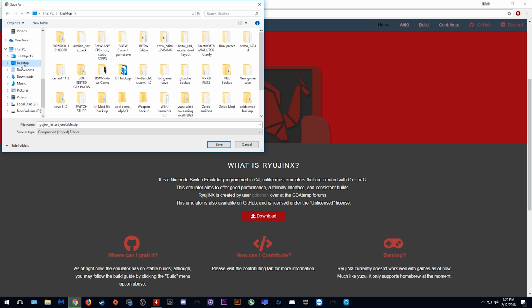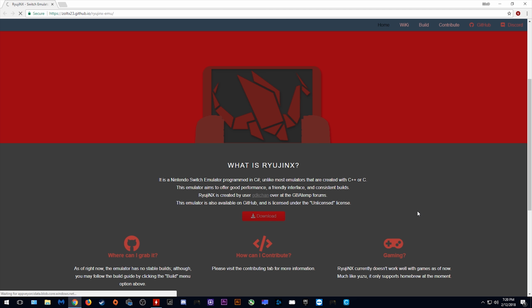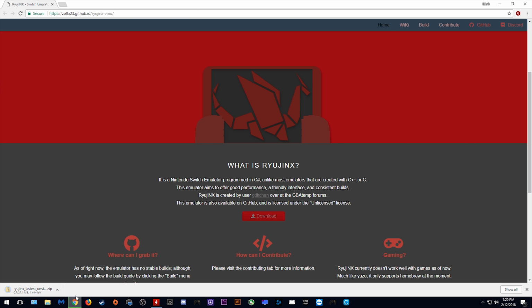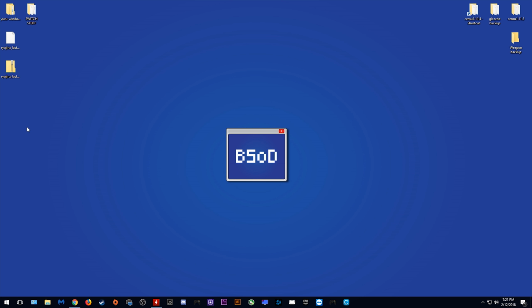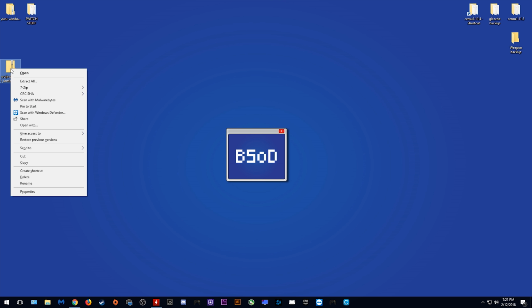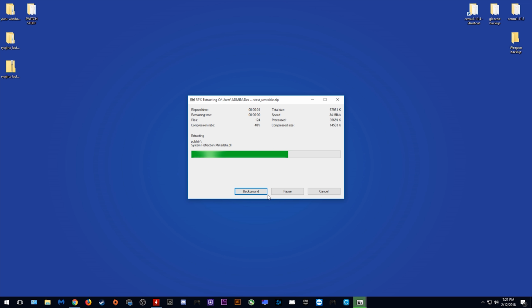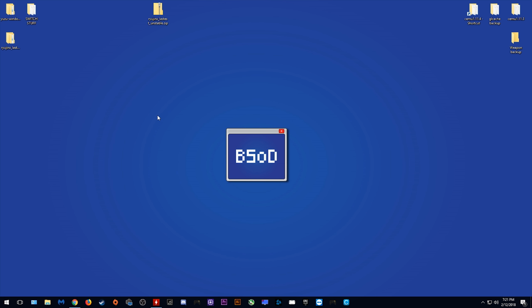Okay, so let's hit download and see what happens. Let's save this on my desktop, click save, and network error. Okay, so let's delete this and try again. Download. Once again, save. Okay, so that seems to be downloading. Let's just wait for this to download and we'll see exactly what we get when we download this pre-compiled build. Okay, so we have it downloaded. Okay, that's the one that corrupted, so let's just delete that for now and let's actually unzip this to our desktop. I'm just going to extract it here just in case they haven't zipped correctly. And let's move this aside for now.